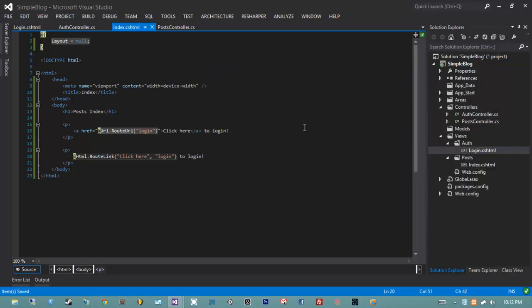I most commonly use this method: I will have an A tag with the href equaling the result of invoking the URL object. Typically that's because if I want to mark up other attributes on my A tag, it's easier to do. That isn't to say it's impossible to do with RouteLink, and we'll see examples of that later, but for now, I typically go with this, and sometimes go with this, so don't freak out if you see me switching between the two ways.